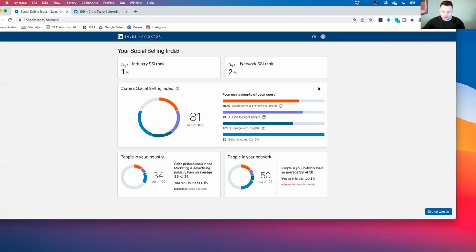Now, the bit that I'm really interested in is the current social selling index. And there are a number of different elements that make up your score. It's out of 100. And from our experience of doing this, the target for you to get the maximum amount of reach and exposure out of your account is the 70 to 75 mark. If you can get there, you start to get additional reach and additional exposure onto your profile, which is everything that we want when using a tool like LinkedIn. Now, you've got 4 components to your score, and you can start to see exactly where you need to improve.